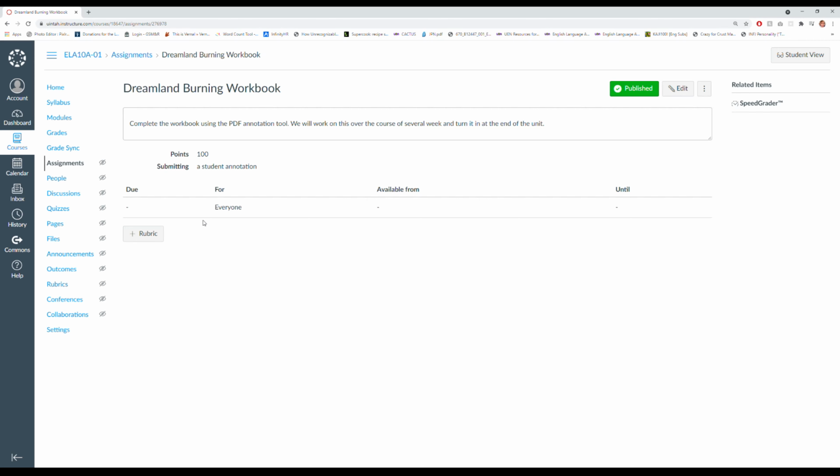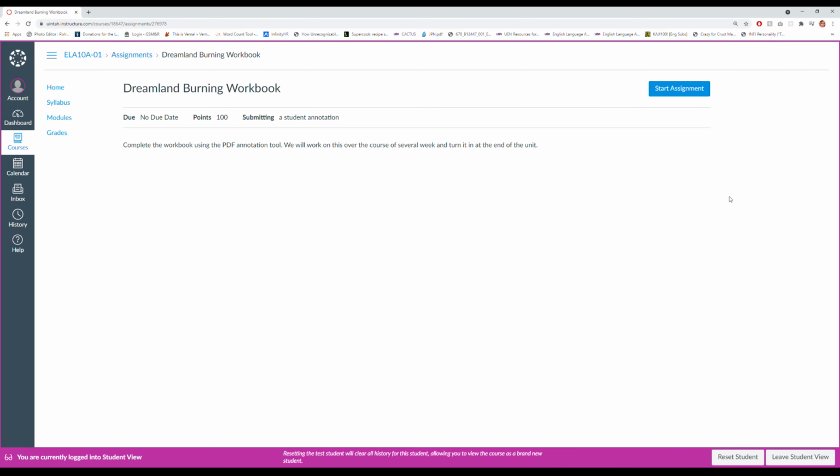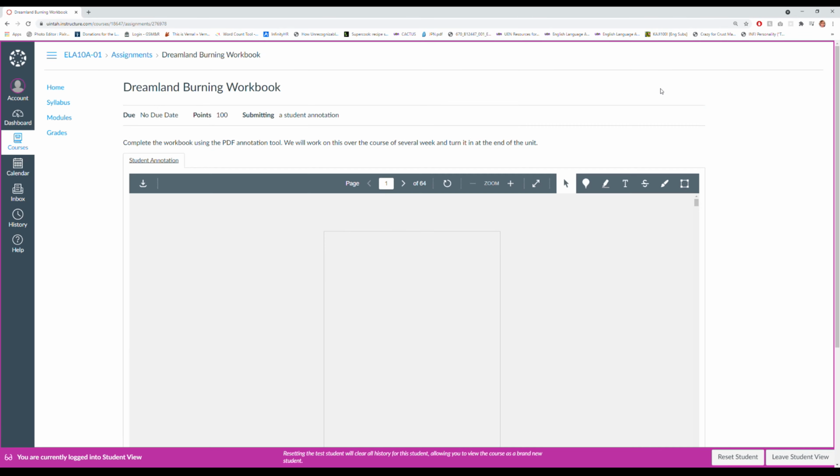The Dreamland Burning Workbook is the assessment I created to measure student growth and understanding of various topics as we read our class novel. To see the document as the students will see it, we need to enter Student View. Once the student hits the blue button, Start Assignment, the PDF will load and allow them to work directly in the PDF.